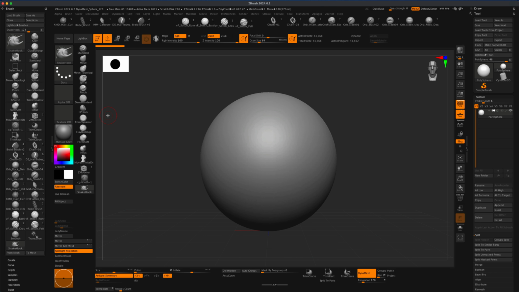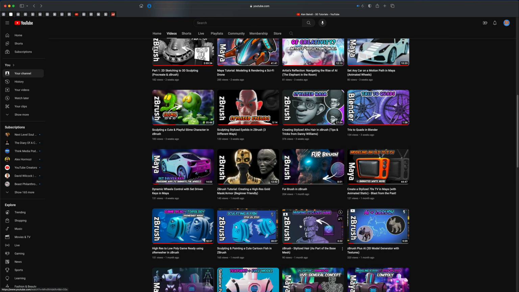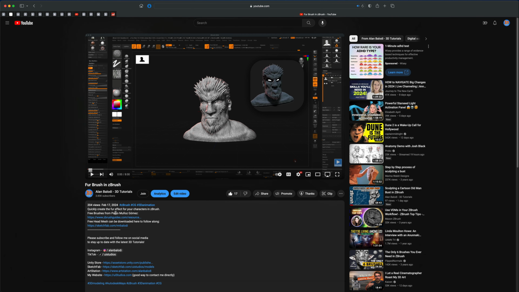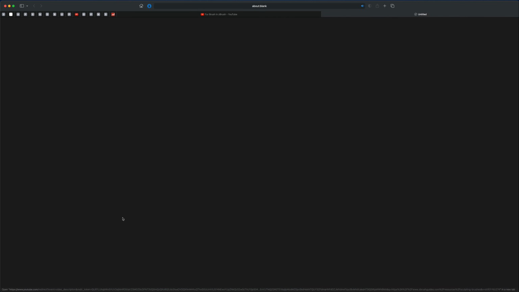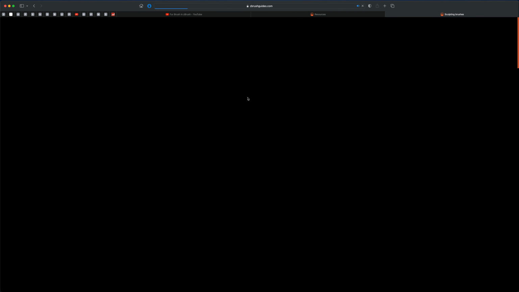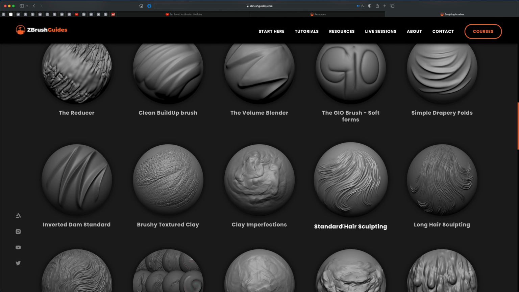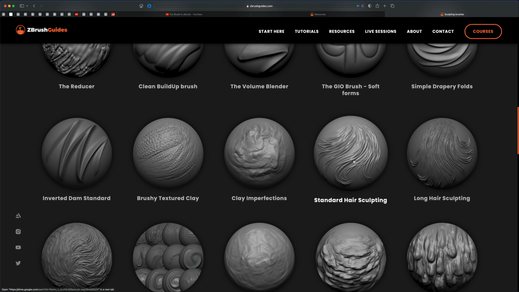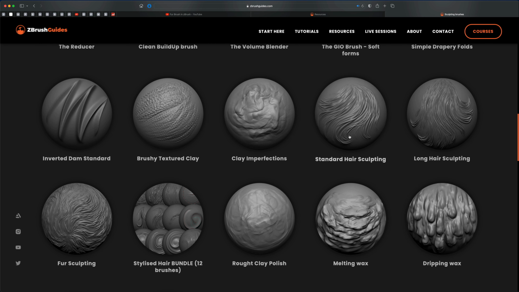But what happens if something is external? For that, let me show you an example. A while ago, I made this tutorial about fur, right? If I click on it, you can see that in here, I actually give out a link to Pablo, and Pablo is giving out these brushes. So if I click on it, I can go to Resources, go to Sculpting Brushes, and here you have some beautiful brushes that are given away. There's the folds brush, there's the fur brush. And so how do I get this fur brush?